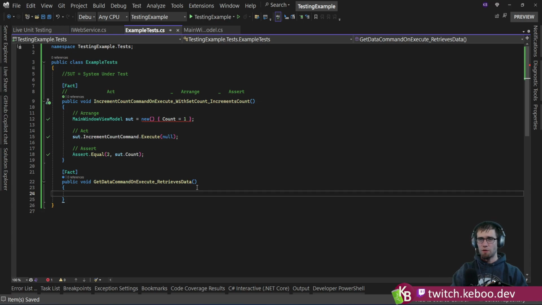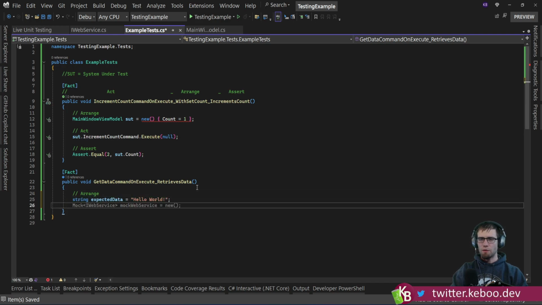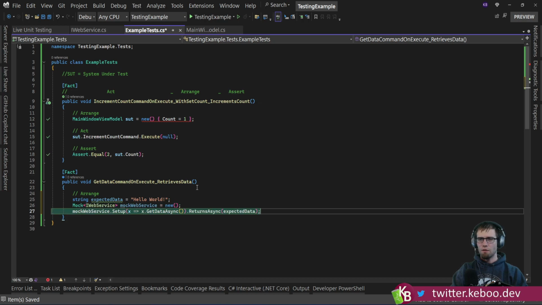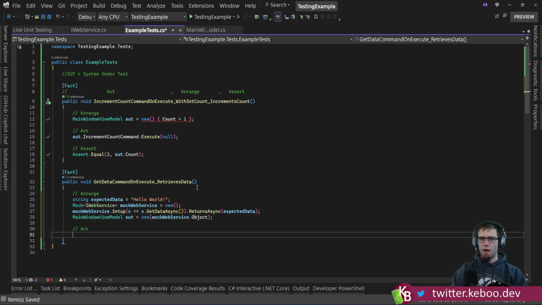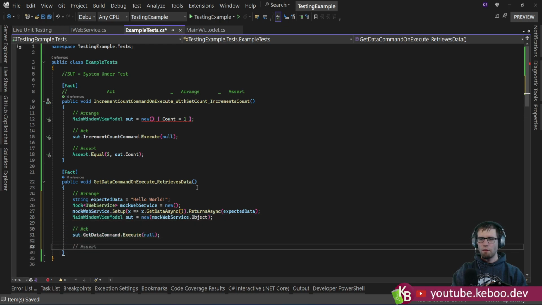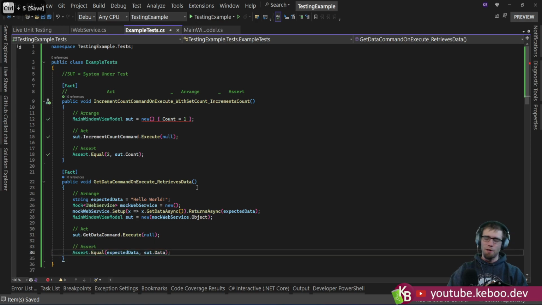I am going to somewhat omit the arrange portion from the name of my test because at this point there's not really much there, right? So we're going to go ahead and do arrange. Okay, sure. We can do some expected data. You're getting closer. Okay. That's pretty good, Copilot. That's pretty good. I almost had to think for a minute.